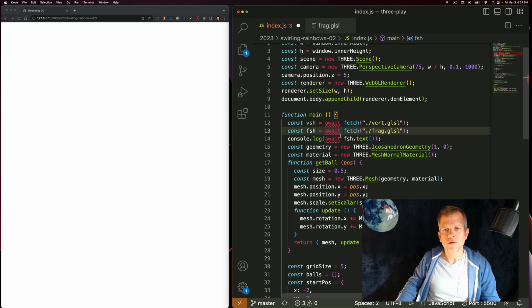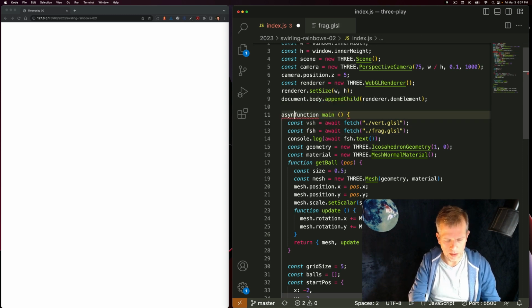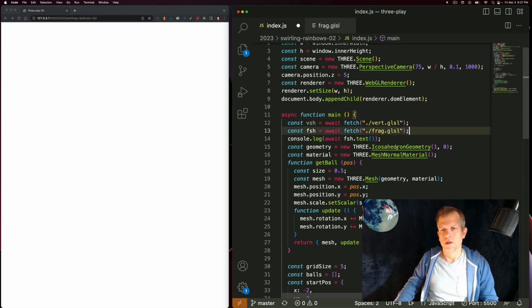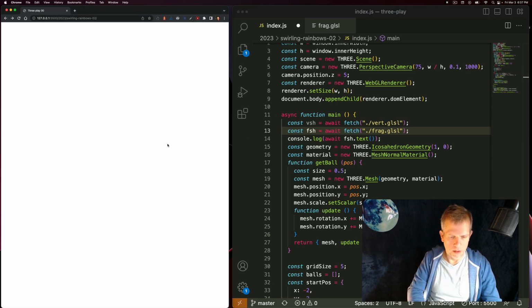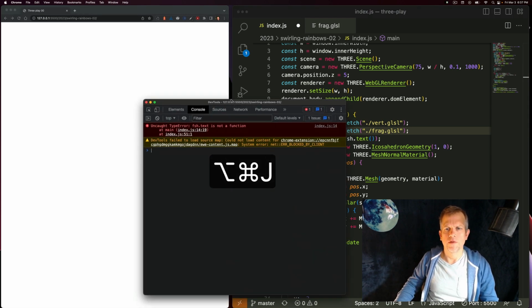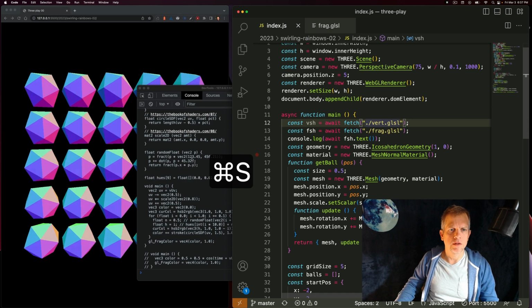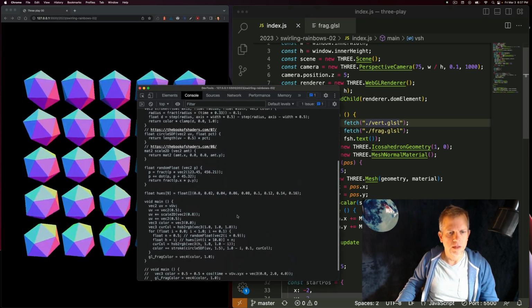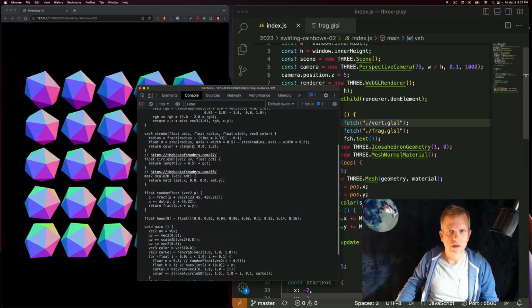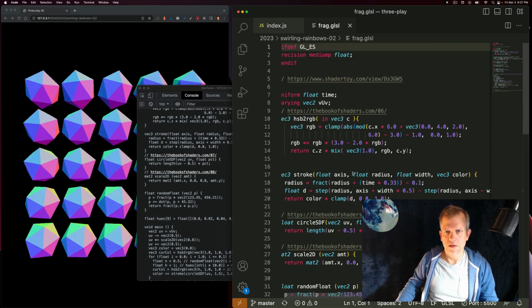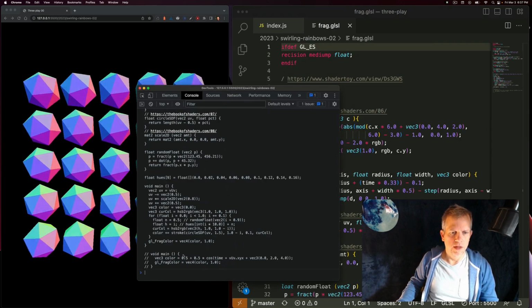We can't use the await keyword in a regular function. We have to change this to an async function. Okay. Now, if I save this and it automatically loads again, now I see, look at this logout. There's that file. This is the text of my file. Comments and all.